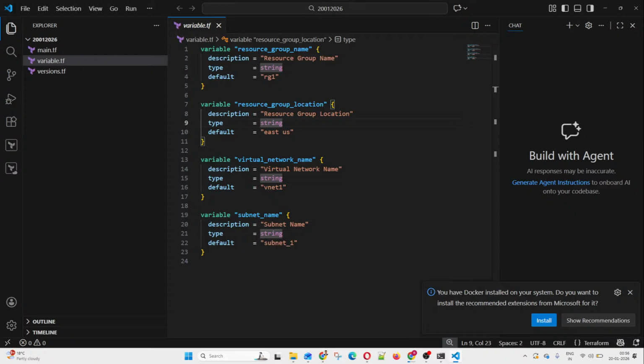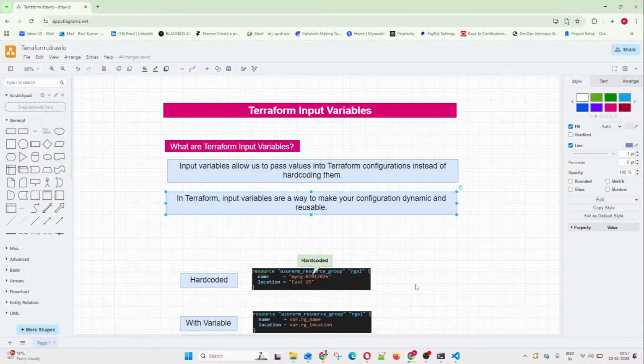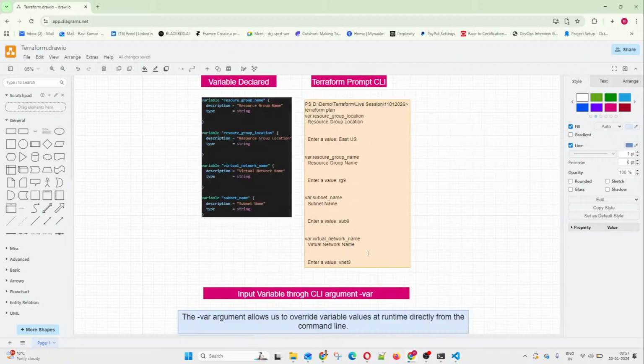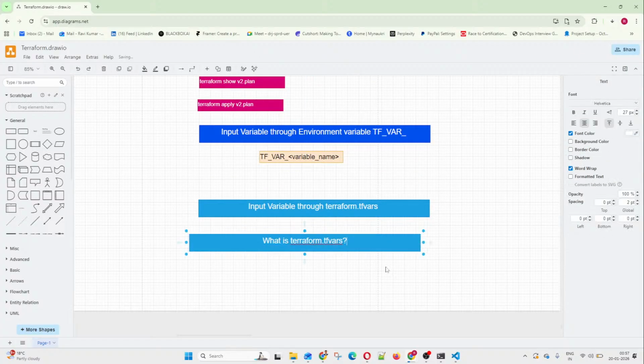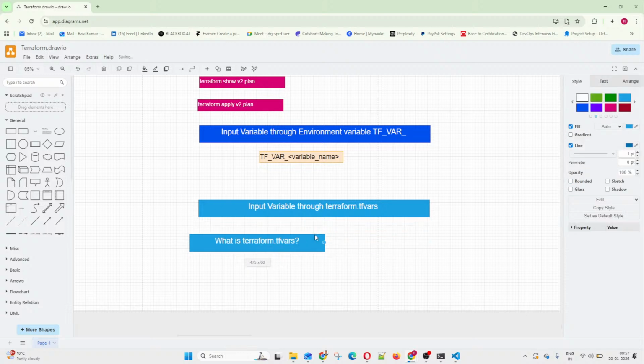Let me explain what terraform.tfvars is.